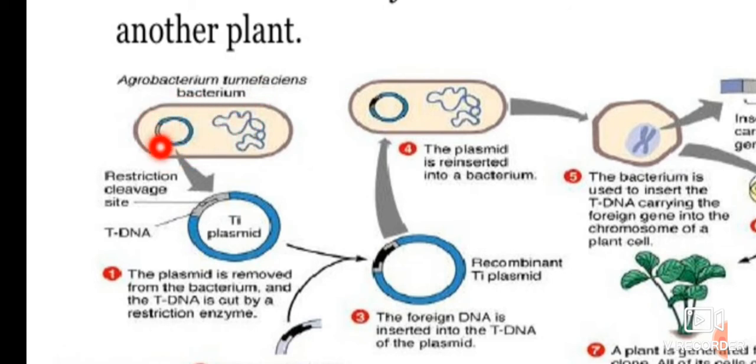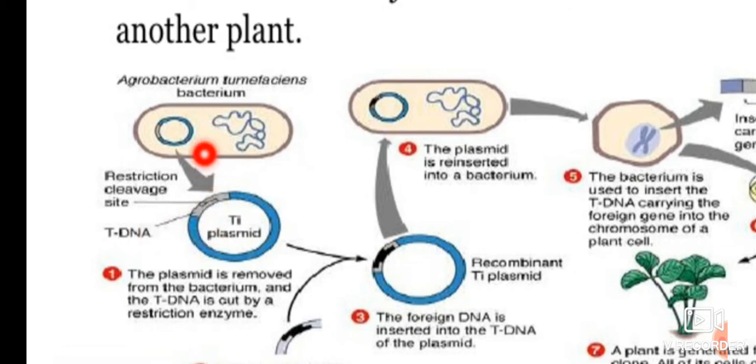This is the main DNA. This is the plasmid DNA. And this plasmid is called the Ti plasmid, or tumor-inducing plasmid. This bacterium causes diseases in plants by inducing tumors with the help of this tumor-inducing plasmid. In this plasmid, there is a small length of DNA called tDNA, or transfer DNA.